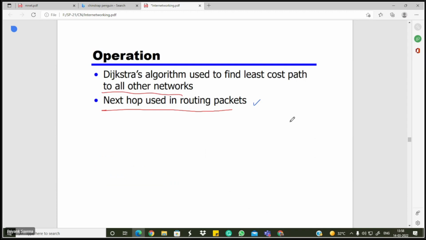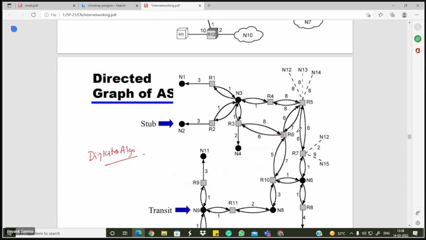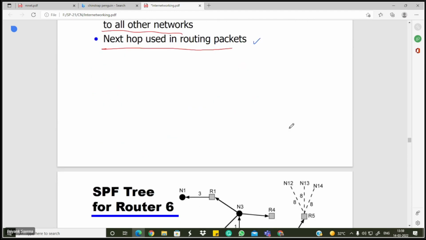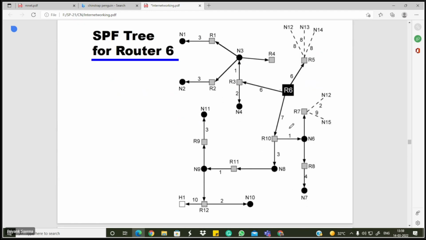You can draw it in this diagram. If you draw that, how can you reach from R6 to R5, right? What is the minimum distance to reach these networks, right? N3. So how will you reach? There will be only one path, just like if you remember, that was a spanning tree. So this is what a shortest path tree is. No closed loop exists. You can see, right? No closed loop exists. So only a single path exists. So this is what we do in multicasting.